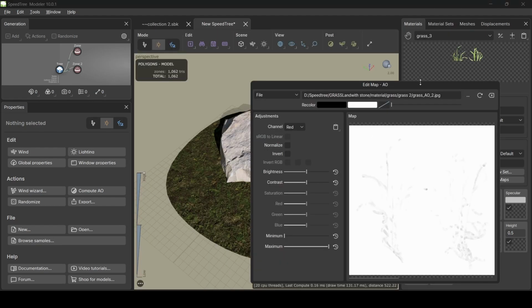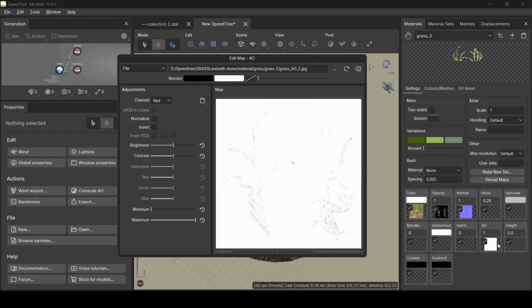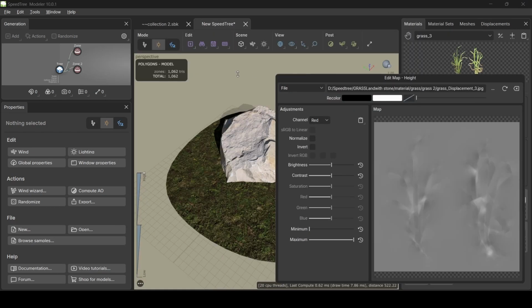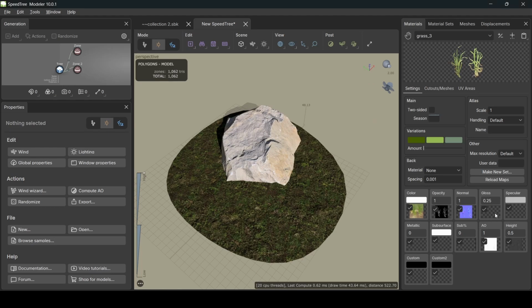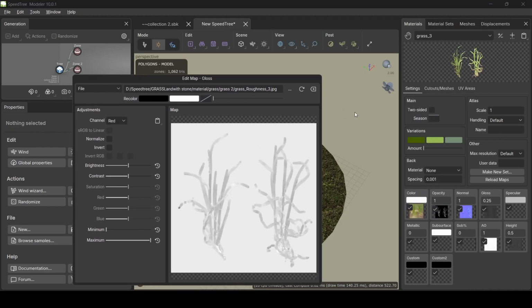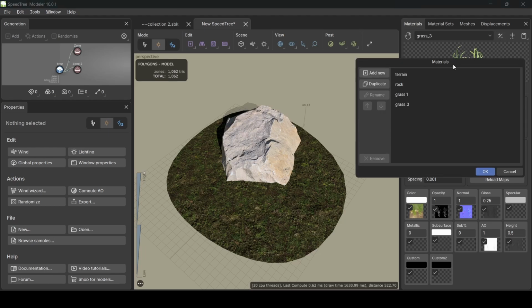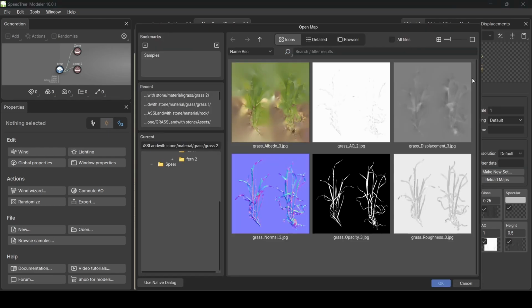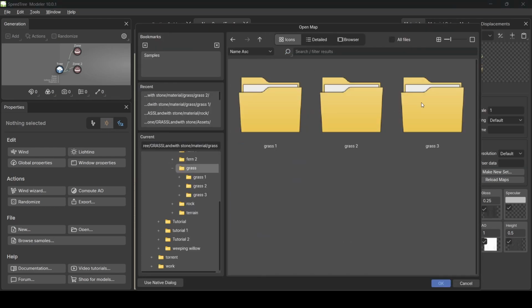AO to AO, height to displacement, and gloss to roughness. Now change the name to grass 2 and create another one for grass 3.